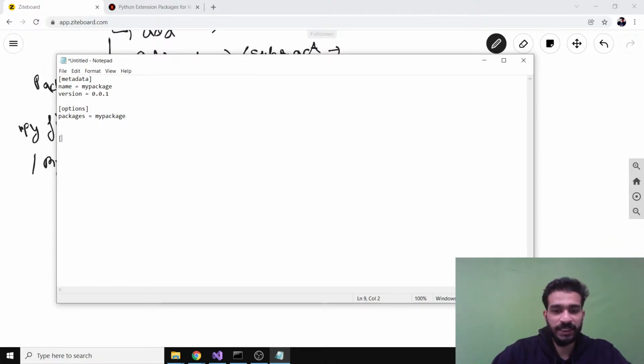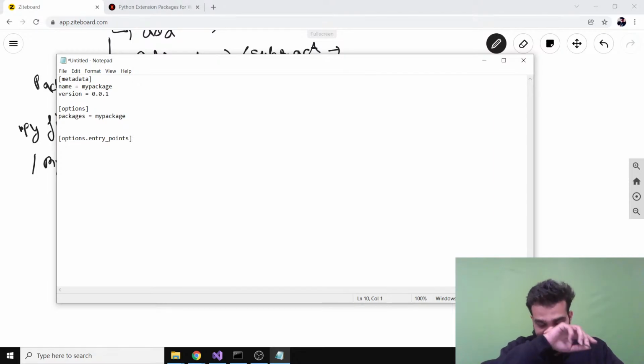Now I will give the entry points, options.entry_points. Now what is this parameter? This parameter is basically responsible to give the name on the command line.